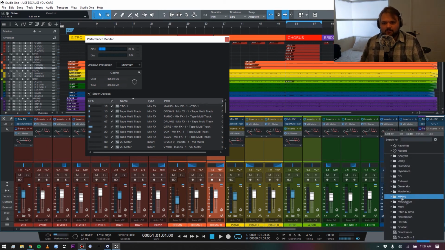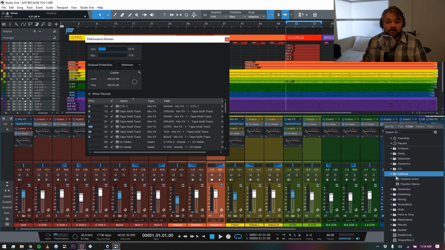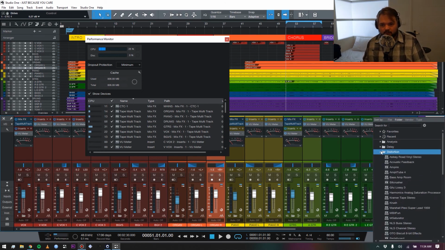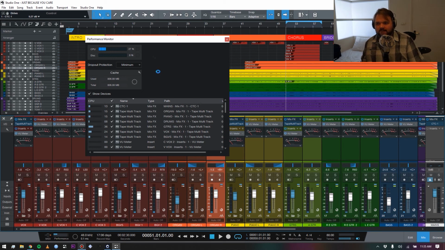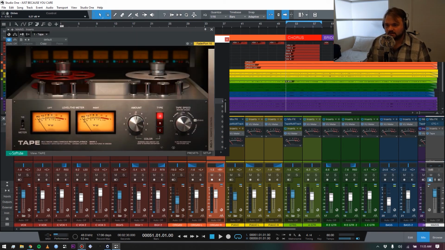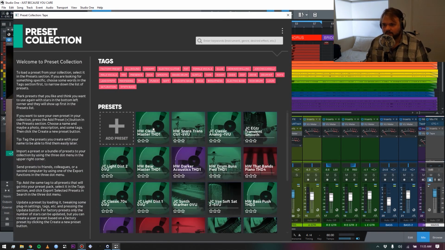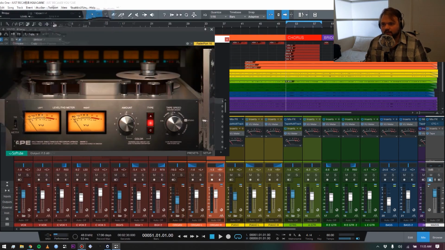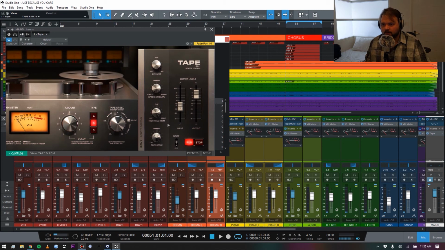Now, the final thing that we can do, because we already have the tape plugin in its standalone version and in the multi-track version, is we can put the standalone version on our master output. So I'm going to go in here, we're going to open up tape, and we're just going to use that same clean master setting. And of course, we can play around with this. We can drive it a little bit harder, not as hard. We can control how much it's affecting the top end, what kind of tape formulation we're using, quote unquote.